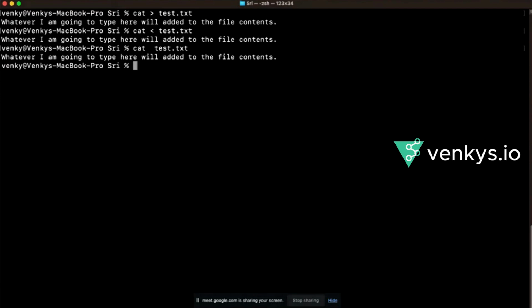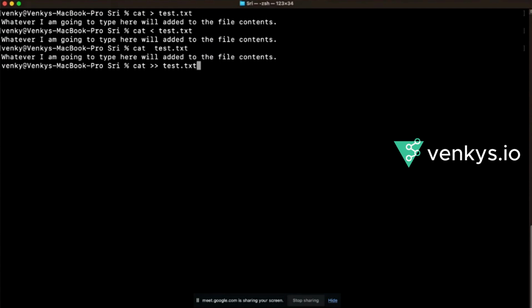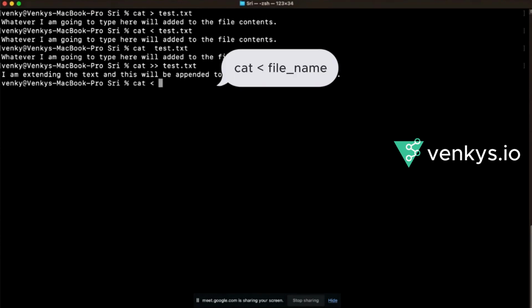Now I'll introduce a new operator, double greater than. Here's what happens now. Enter. So it is still ready to take input. This will be appended to whatever you had. Then same Control D. Now we can test.